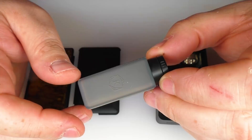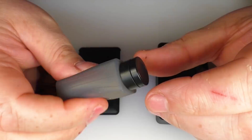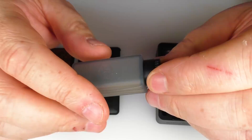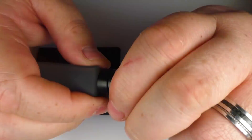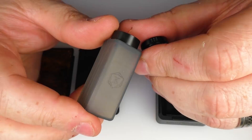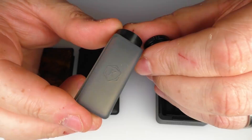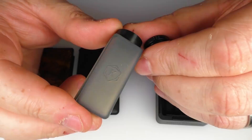With the 21700 you get this 12ml capacity bottle, and an 8ml capacity bottle for the 18650 version. This is soft silicone. I think you may get two bottles — I got two with mine. This one's got a blanking cap on top of it so you can seal it up and carry it about with you if you wanted. And it does have the Kronig Mods logo on it.